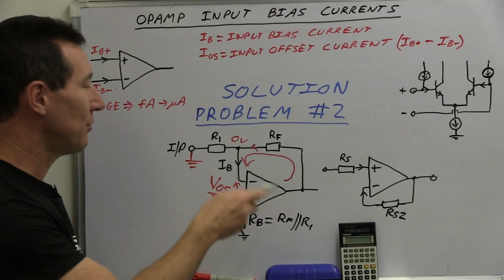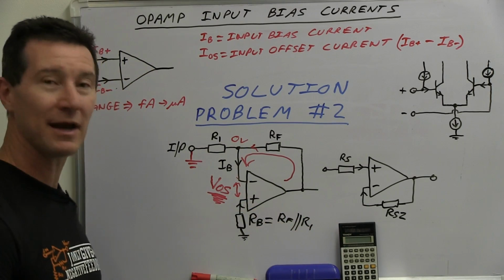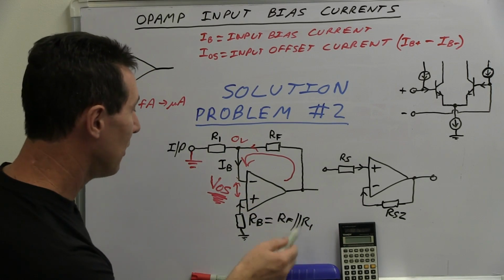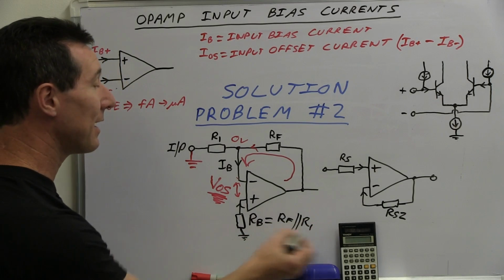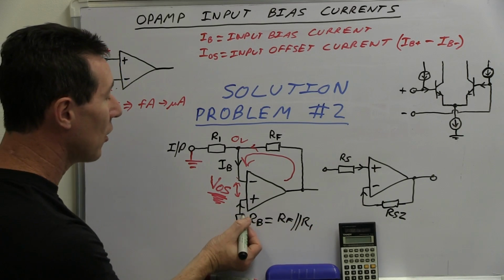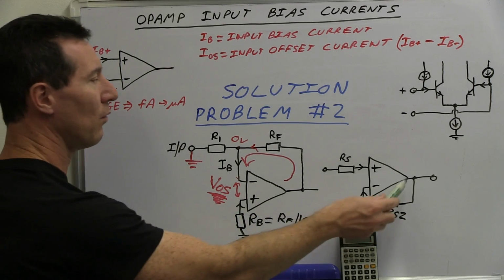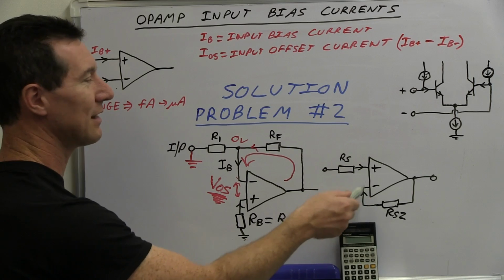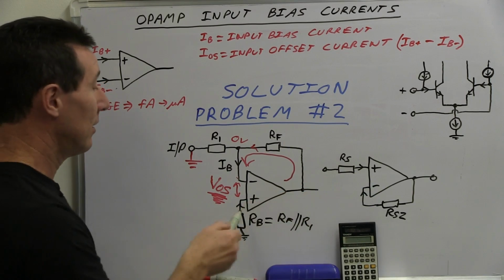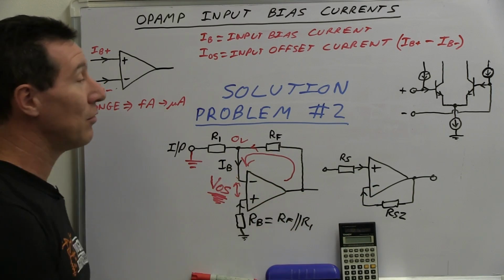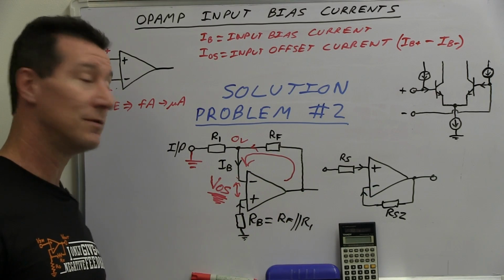Now, I won't go into how you actually derive that. It's not actually that hard if you want to go into the details, but I won't waste the time doing that. But that is a basic formula, and this is a very common thing that you'll see in a lot of circuits. You might have wondered why. Well, why does it have this resistor in here? Is it protecting the input somehow? No, it's to do with the input bias currents in these precision circuits.